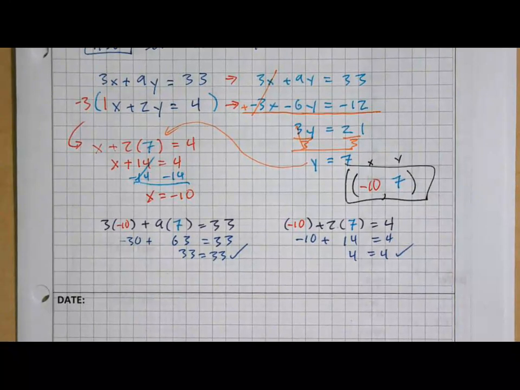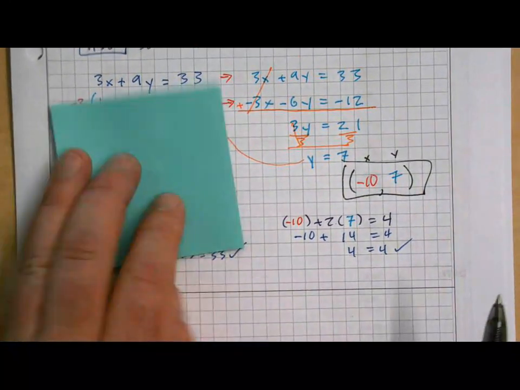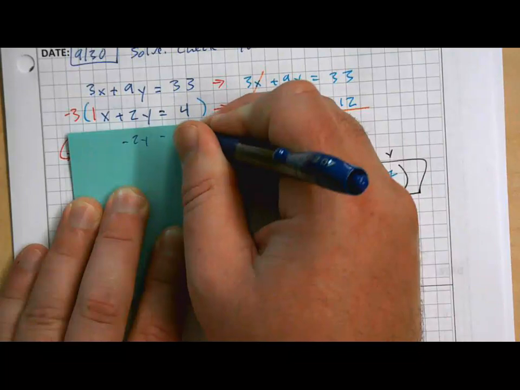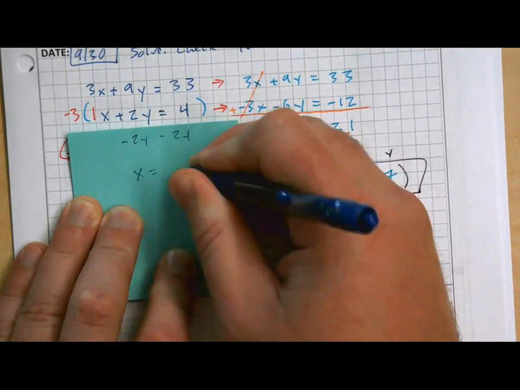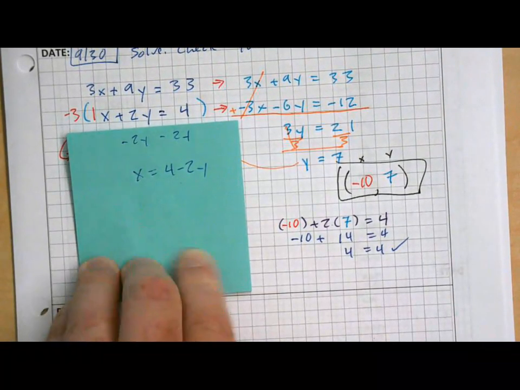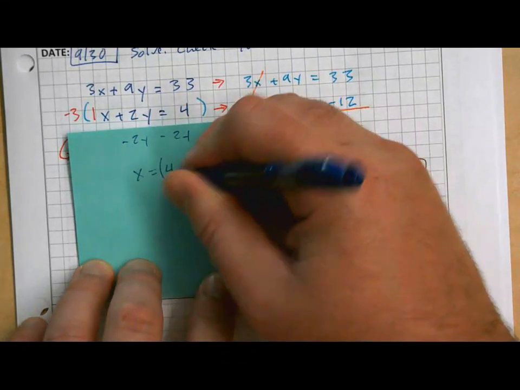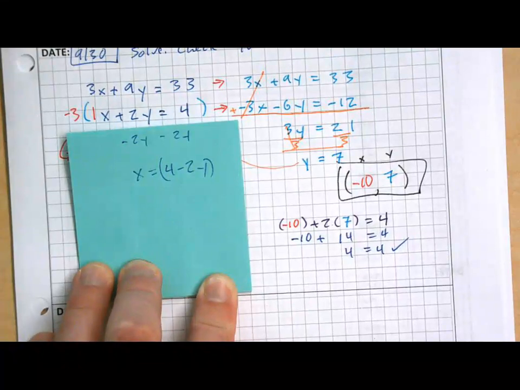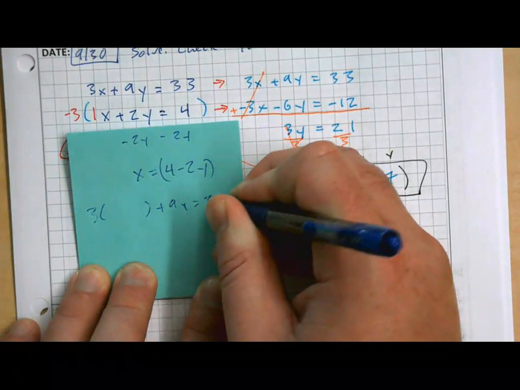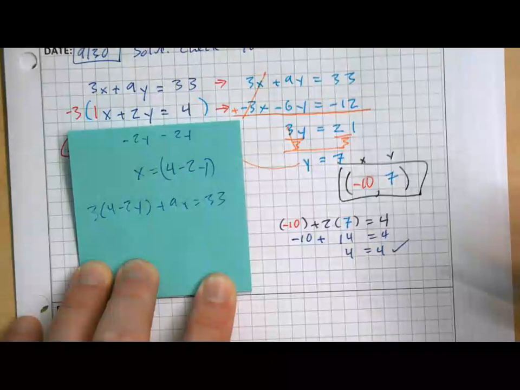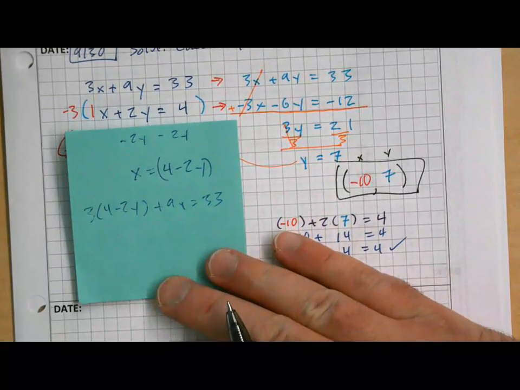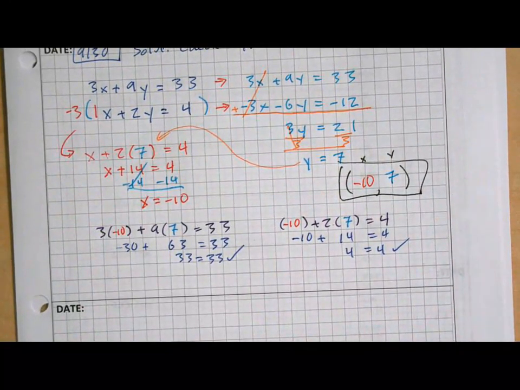Okay, there were other ways to do this problem. Some of you may have started from the beginning. You might have taken this first equation and done minus 2y on both sides to get x equals 4 minus 2y. Did anybody do it that way? And then take that 4 minus 2y and stick it into this equation in that spot. So this equation would be 3x plus 9y equals 33, but you could have put that 4 minus 2y in the x spot and then solved that instead. You got the same answer that we did. So that's using substitution instead. We'll be practicing both on Wednesday.